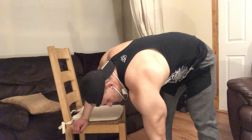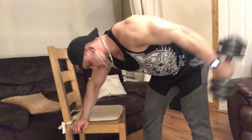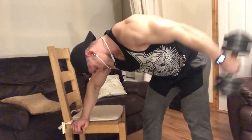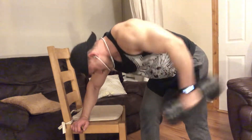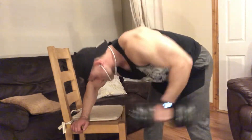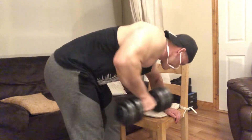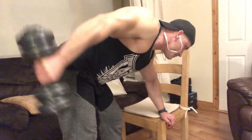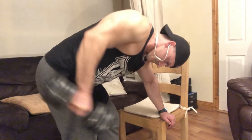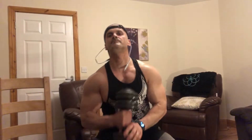With very little rest, we move straight into tricep kickbacks using the dumbbells. I've joined both dumbbells into one now to get more effort and intensity. Holding on the chair, the elbow stays nearly fixed — the upper part of the arm doesn't move, just the lower part. Avoid any swings. The video may be slightly sped up to save time, but try not to swing throughout the movement to get a full extension on the tricep. Do as many reps as you can — we're really hitting that upper head of the tricep until we get the burn.